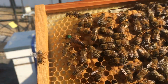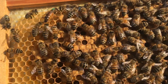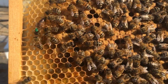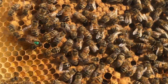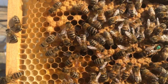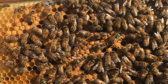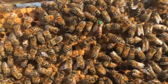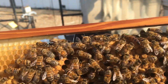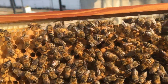And a lot of people think of the queen bee like a monarch, that she rules the colony, but she really doesn't. You have to think of the colony as a superorganism. The whole colony is the animal. The frames in the hive are the backbone, the spine, the rib cage of the colony. The worker bees are the individual cells in the body that do all the different work, do all the different functions. And the queen is really just the ovaries of the colony. She lays the eggs. She's the one that reproduces, but she's not in charge. The workers are actually in charge of her. The workers collectively make all the decisions.